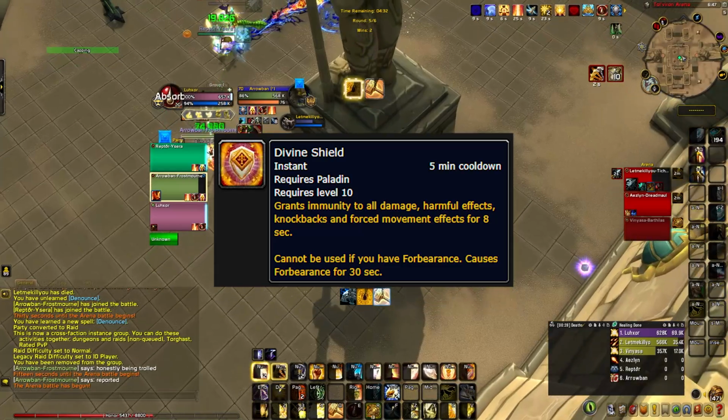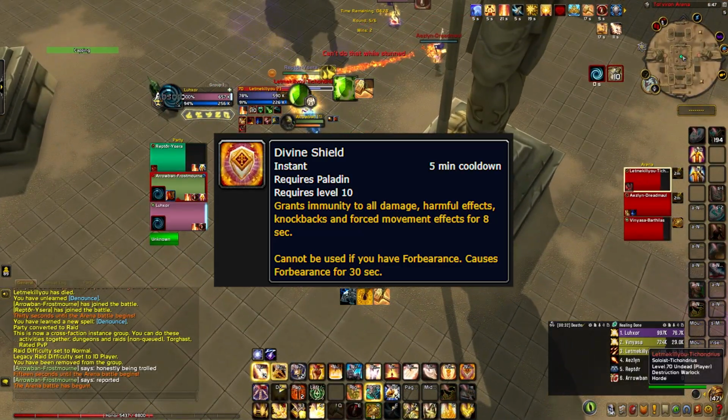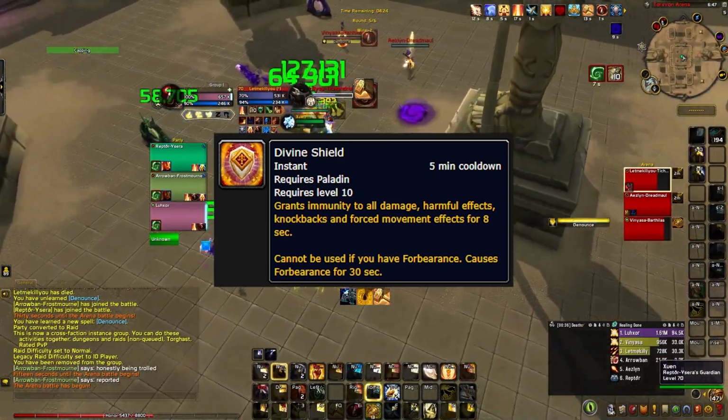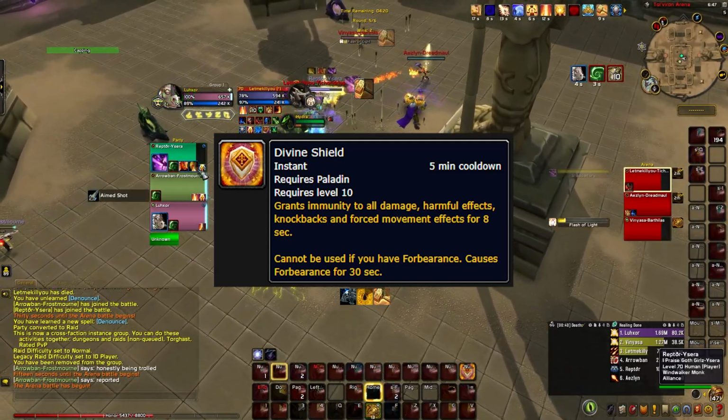Divine Shield is your ultimate oh shit button. You'll generally want to save this as a last resort as it can be used in most types of CCs, and as soon as you use it, you open up as a good kill target. It's important to remember that priests and warriors can remove it.